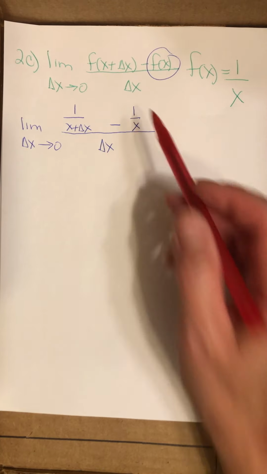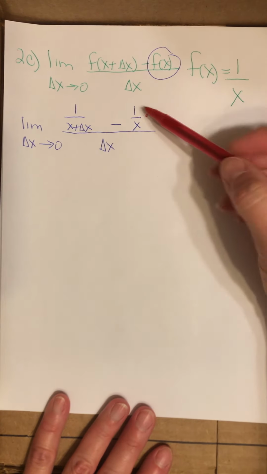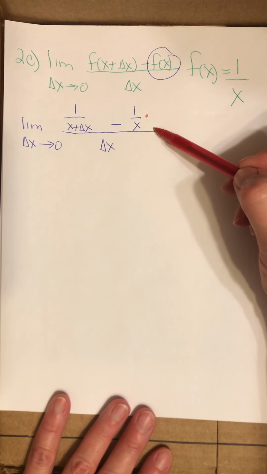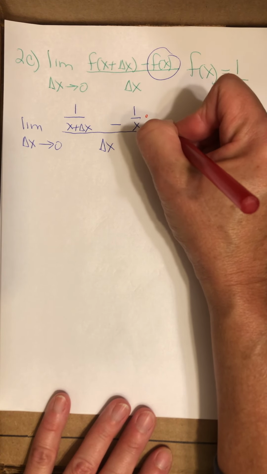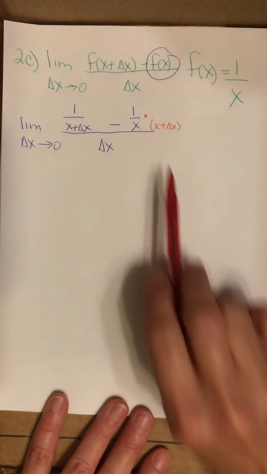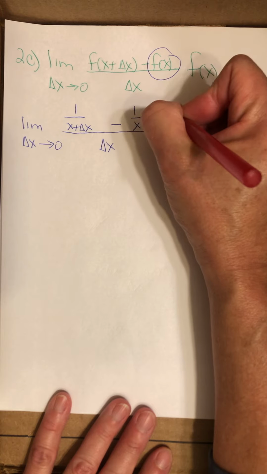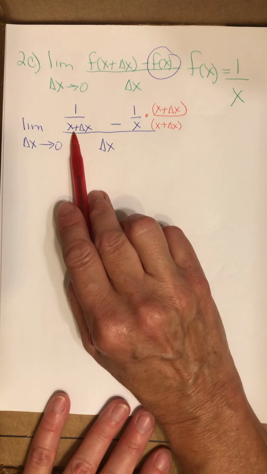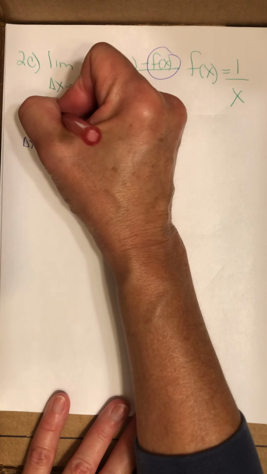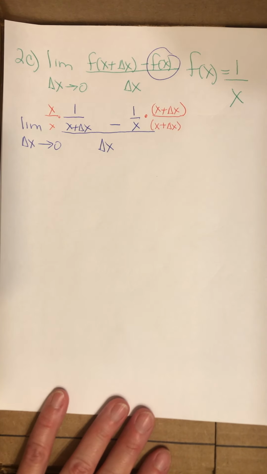We are trying to subtract two fractions that do not have a common denominator. So I'm going to have to make one. Here we go. Notice in this second fraction, I am missing in the denominator an x plus delta x. So I am going to multiply the denominator by x plus delta x. This means I also have to multiply the numerator. There we go. In the first fraction, I am missing a factor of x. So I am going to multiply the top and the bottom by x. This is looking pretty crazy.